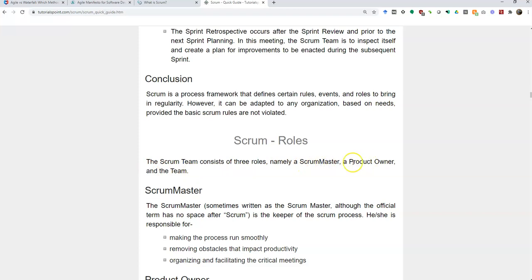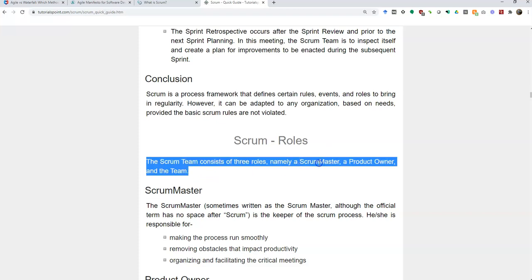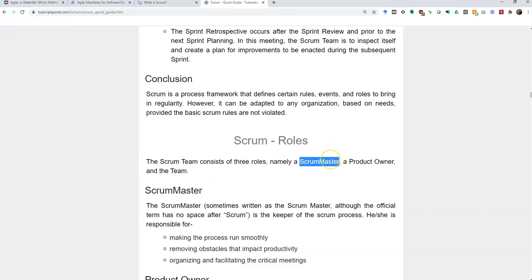Ideally not. These people should be separate from this, because this is the guy who makes sure that the Scrum procedure and methodology is followed, and he runs interference with the outside world to make sure that the team isn't bothered in their tasks by the outside world. The product owner also has that role too.